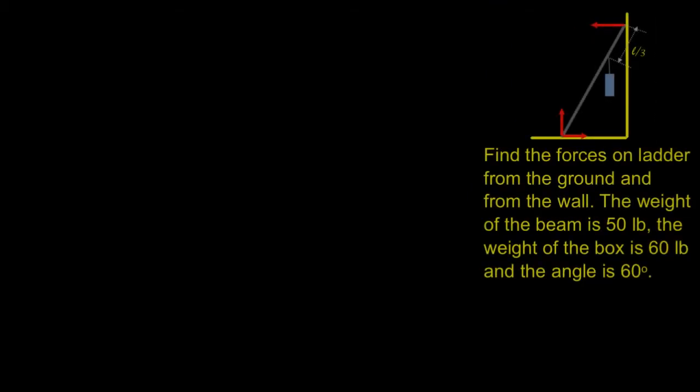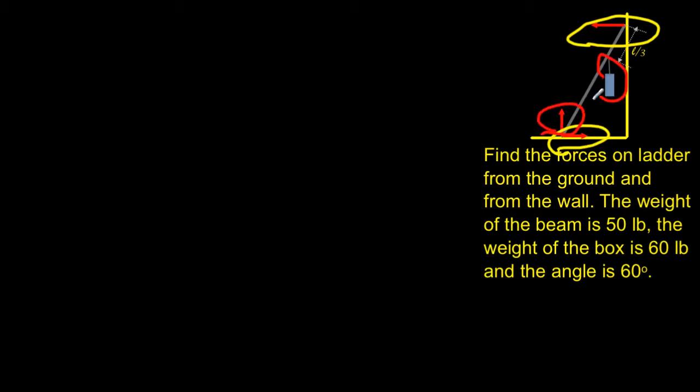Okay, so here's our second equilibrium problem. This one's going to be a little more involved because we have two different types of forces. We have horizontal forces represented here and here, and we have vertical forces represented here, here, and the weight of the board there. So we have three things that we have to add together.